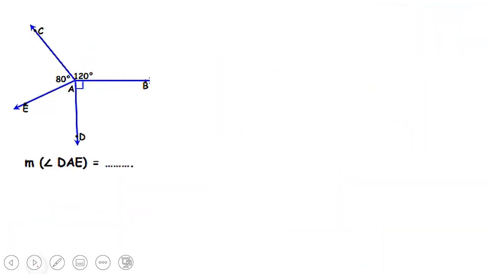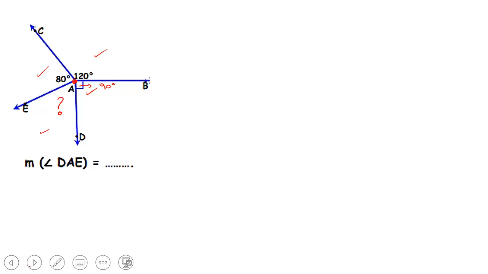Let's go now for the last one. We want to find angle DAE. So I'm looking here for this angle. I have 1, 2, 3, 4. And again, remember that this symbol or this sign means that this is equal to 90 degrees. Are those 4 angles formed on the same straight line? No. Are they formed from the intersection of two lines having vertically opposite angles? Again, no. Are they all around one point? Yes, they are all around point A.